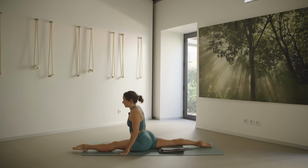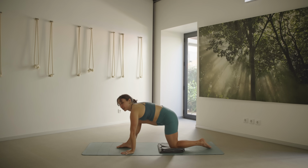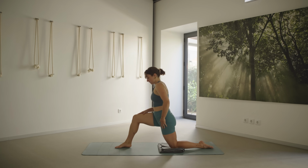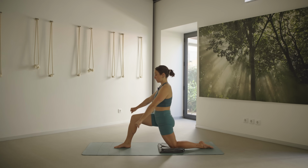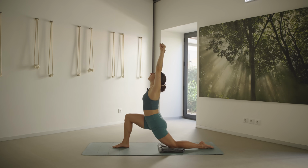Good, all right, place your hands back down. Let's pull this leg back in. Okay, I'm going to swap them over. Okay, let's change onto our other leg now. So I'm bringing it forward and coming into this lunge position. Okay, I'm going to hold our imaginary rope or band. I'm going to start pushing my weight forward to open this hip flexor. Take my arms over my head. Try to follow with my eye line, so I'm opening my chest.